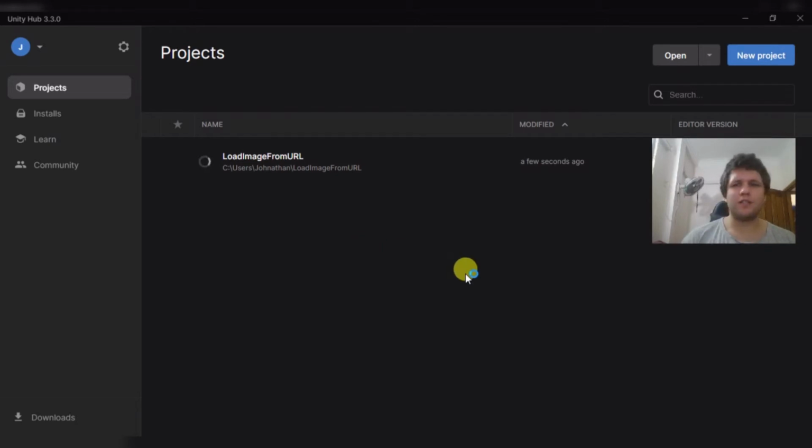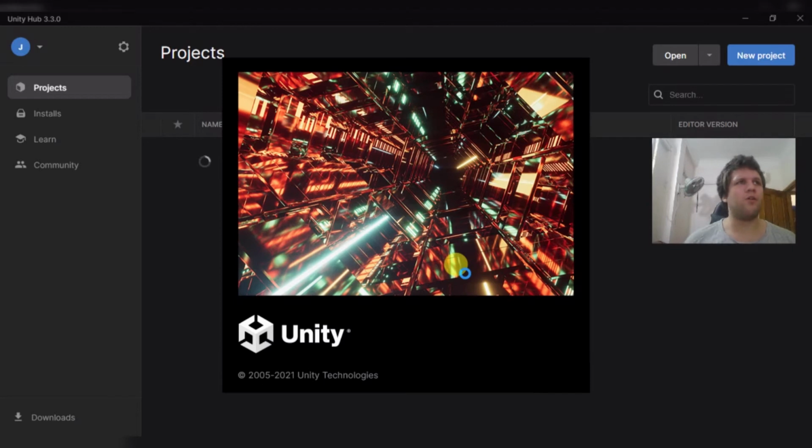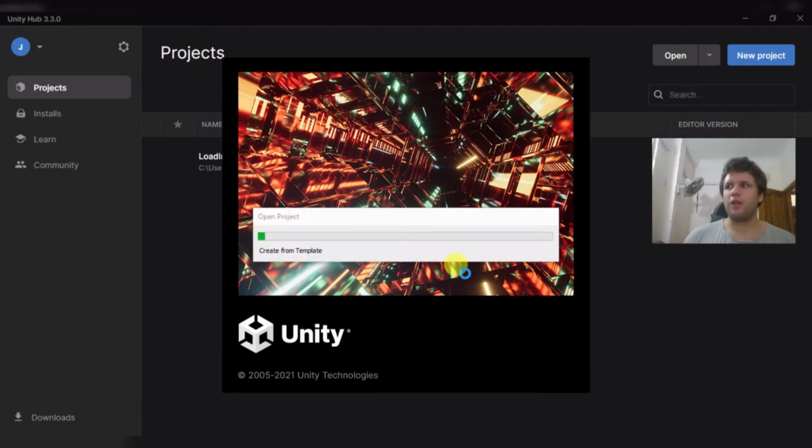And while it's creating, let me just tell you about what it will do. So we will have an input field where we will enter the URL from a website. Which website or URL, it doesn't matter. I will even show you how to grab an image from the internet. We will also have an area to display the image. We will give it a ratio to display the image within. And we will have a loading bar.